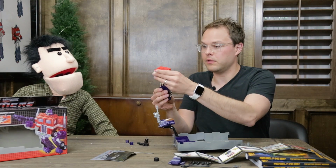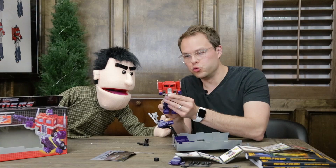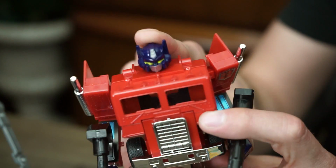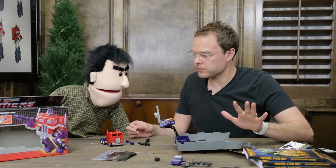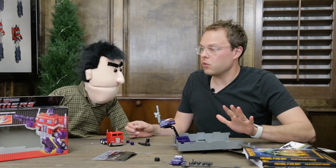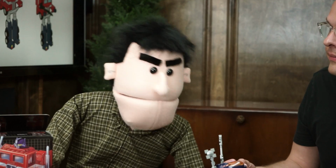We're gonna flip down the legs, gonna flip up the feet, and then you ready? I'm ready, here we go. Oh my God, it's him! Because these are clearly not Michael Bay's. You can tell how each of these pieces snaps into place. On the screen, Optimus Prime in robot form, you're like, ow, I might hurt myself touching that because it's so pointy.